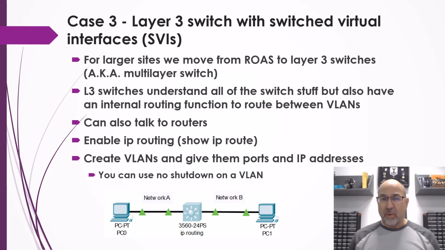So I've got a couple of networks, and notice that while there's still that switch in there, there's no router at this point. So we're going to turn on IP routing on the switch. So the switch will understand not only the layer 2 stuff, but it'll understand the layer 3 stuff as well. So it'll understand VLANs and MAC addresses and Ethernet frames, but it'll also understand what networks we're working with. The trick here is that when you add ports to a VLAN, now we're going to go into the interface for the VLAN and give it an IP address. So let's take a look at that.